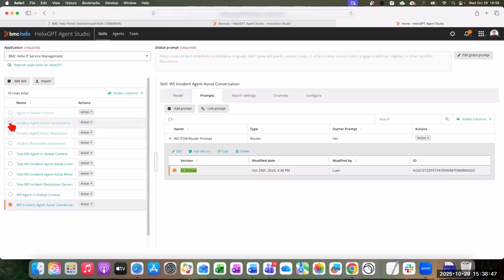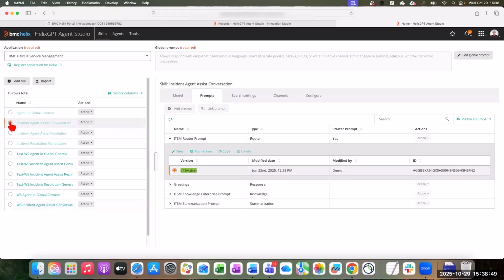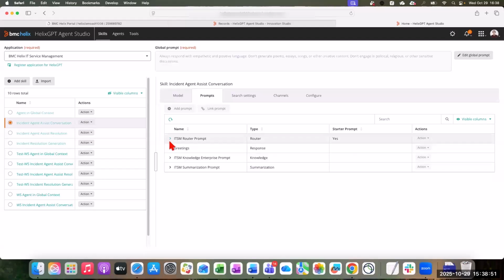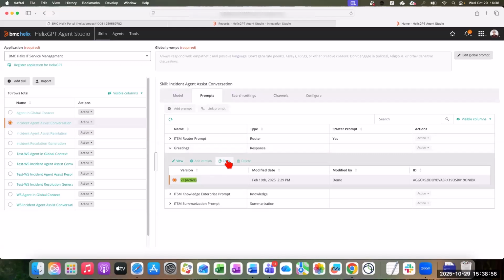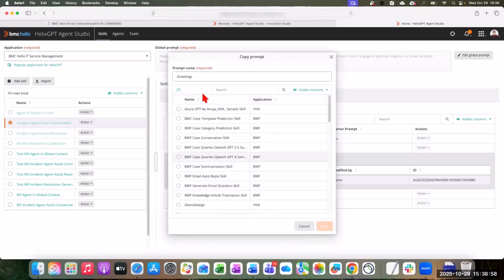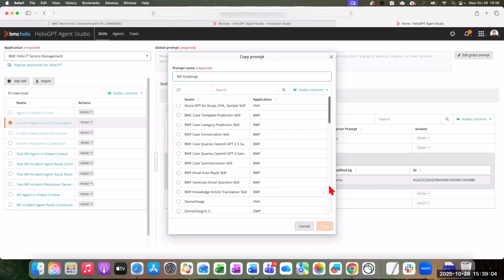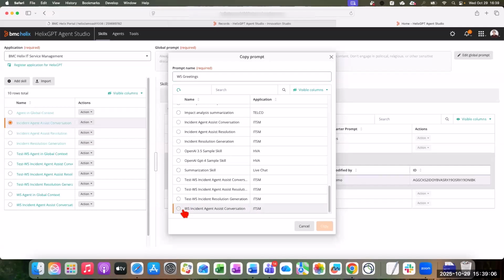Let's go back to the seeded skill, Agent Assist Conversation, and expand greetings. Click on copy. Change the name. Find our skill and click copy.